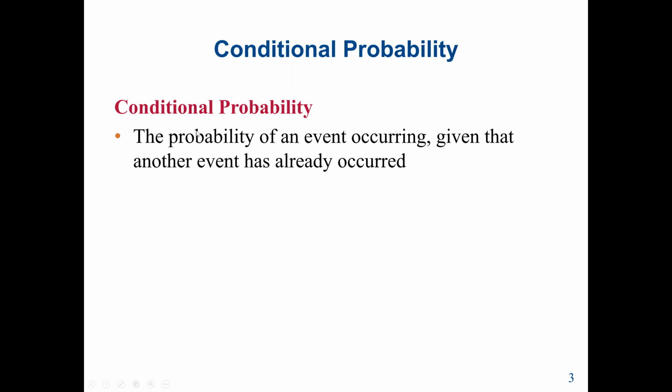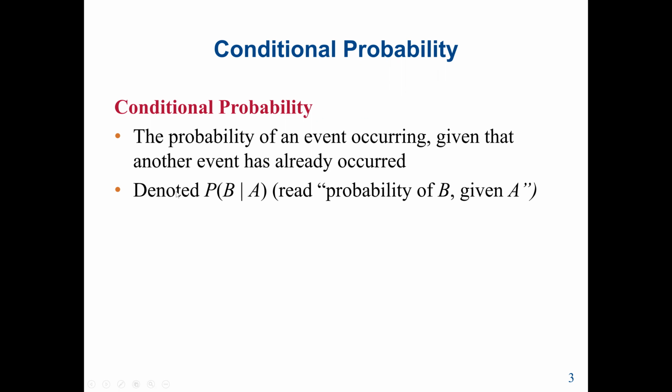So a conditional probability is the probability of an event occurring, given that another event has already occurred. For example, what is the probability that a cigarette smoker may have lung cancer? So the condition here will be a cigarette smoker. The event that we want to know is the cancer. So this will be the probability of having cancer given that the person smokes cigarettes. So that's our condition, smoking cigarettes.